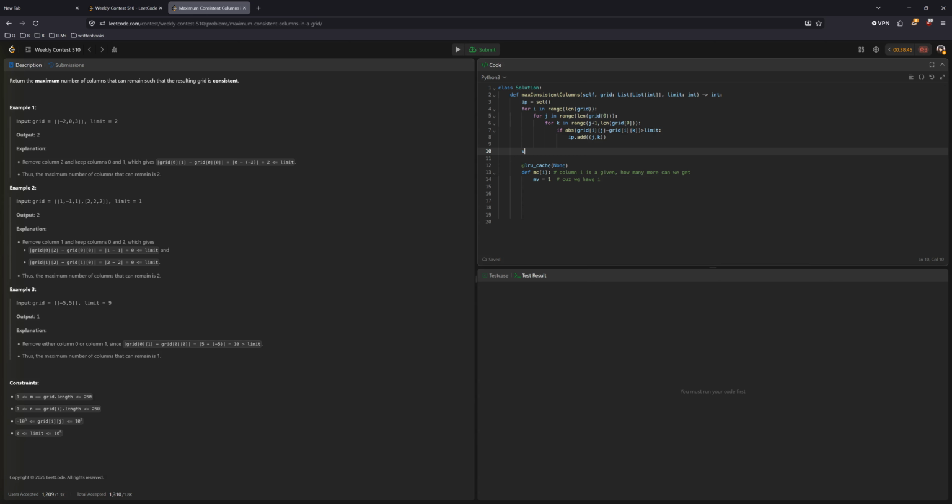We're going to say legal next column equals, for I in range length grid of 0, for j in range I plus 1 to length of grid 0. What goes here?